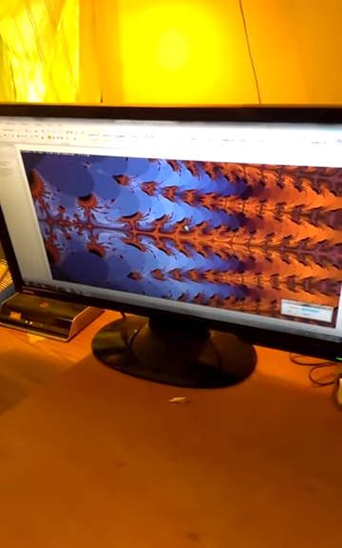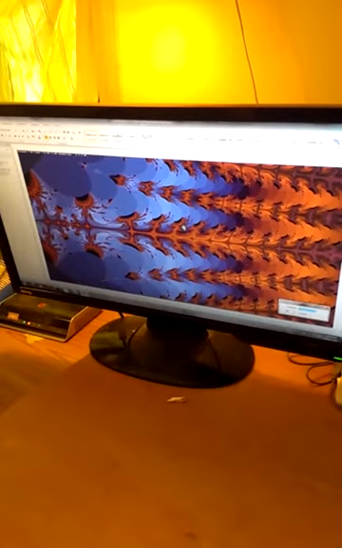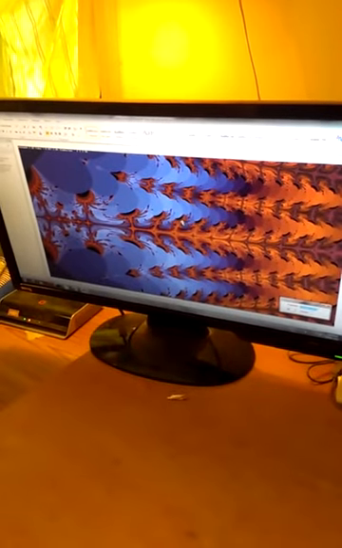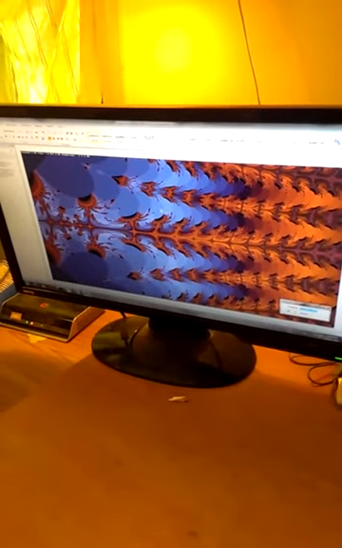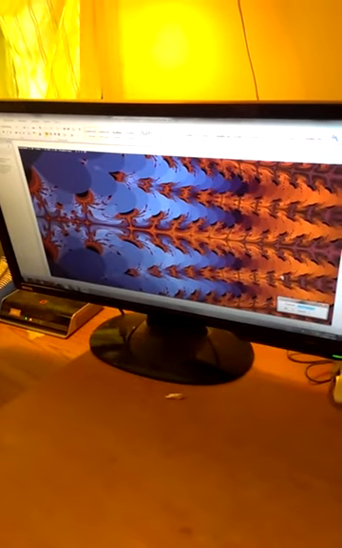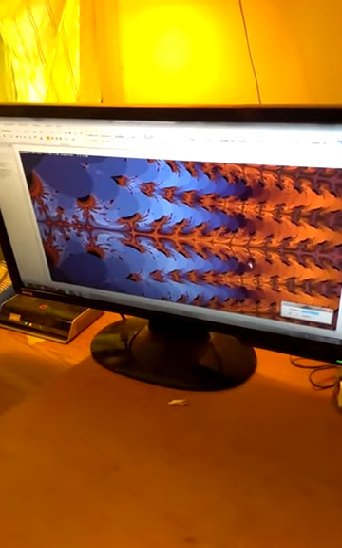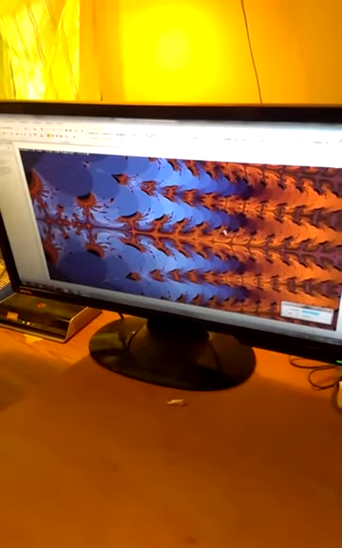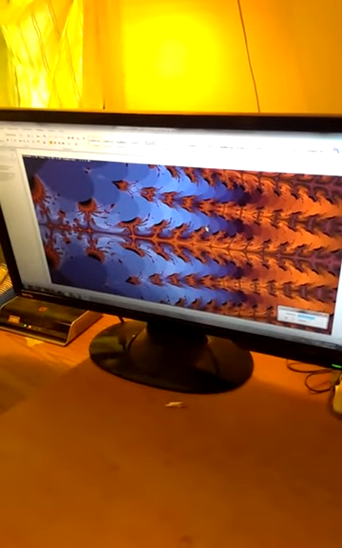Other than just being pretty to look at, it's fantastic to play around with, and I would recommend all of you to try this software. It's free, it's less than 1 MB, and you can create the world with it. You can create infinity, you can create anything you want. So let's go ahead and see what else.